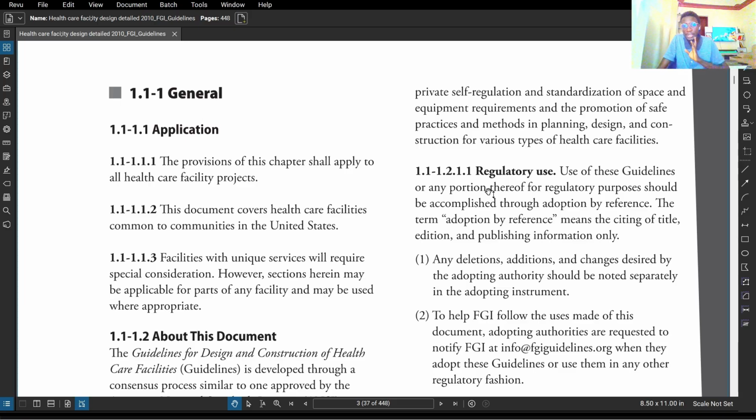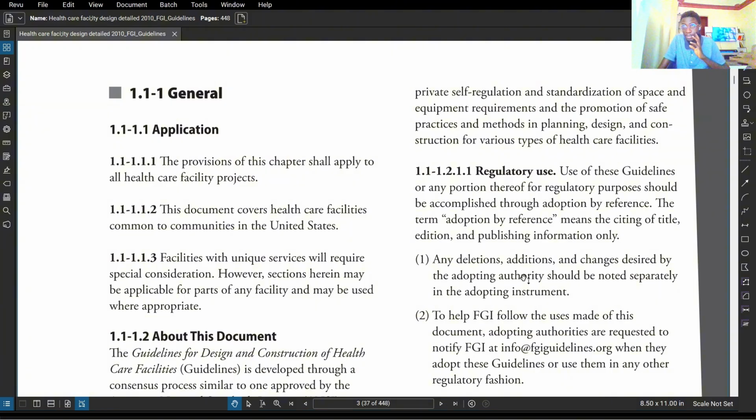Regulatory use of these guidelines or portions thereof for regulation purposes should be accomplished through adoption by reference. The term adoption by reference means citing of title, edition, and publishing information only.